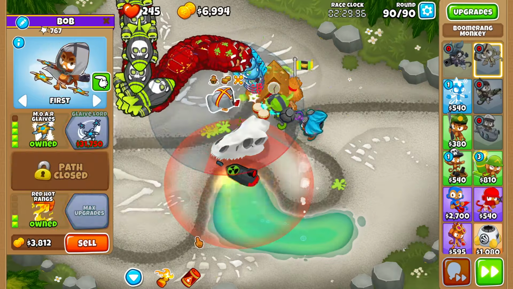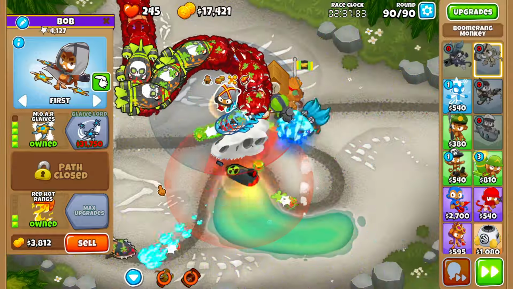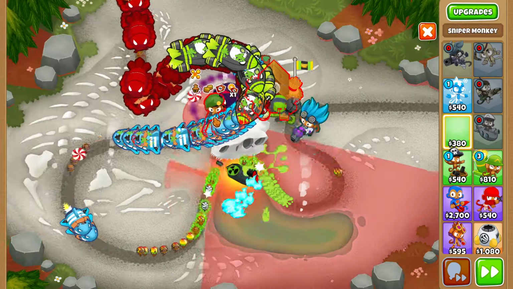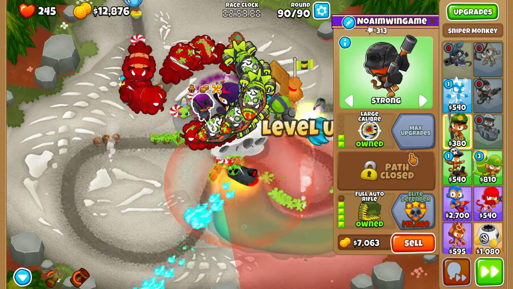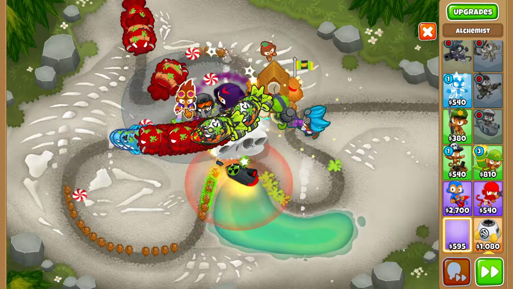When the DDTs spawn, use the 2 abilities. Upgrade the boomerang to 5, 0, 2. Buy a sniper, upgrade it to 2, 0, 5, and set it on strong. Buy an alchemist for the sniper.